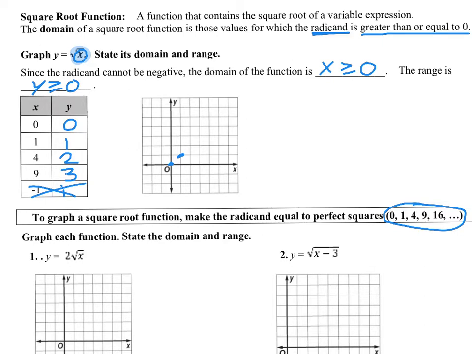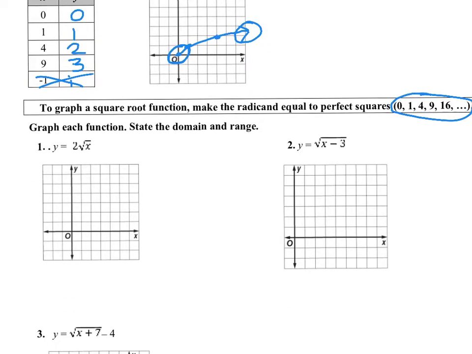Alright, so when you graph these points, 0, 0, 1, 1, you'll see that it makes a sideways parabola, but only the top half. 9, 3 doesn't fit. So it's like a sideways parabola, but only half of it. Notice that the arrow over here is still rising very gradually. So even though it's gradual, it's still rising. So the range is every y value greater than or equal to 0. So it starts at 0, and then it's slowly going to keep rising.